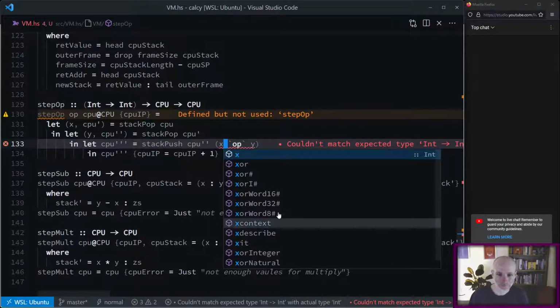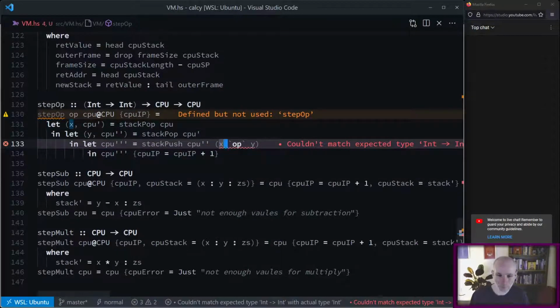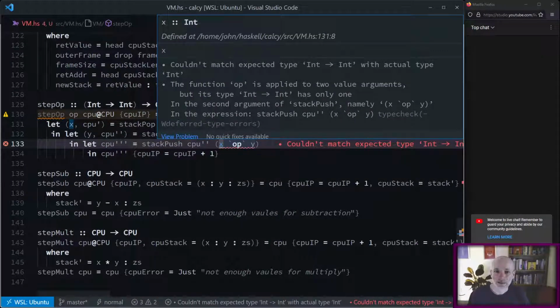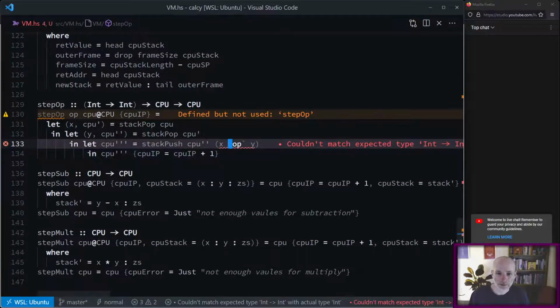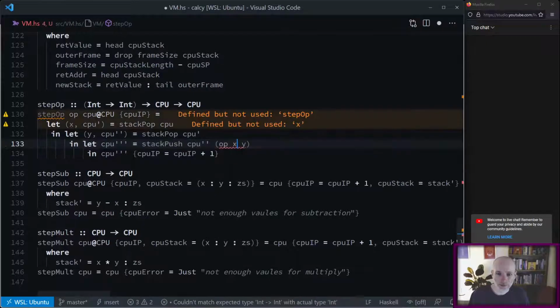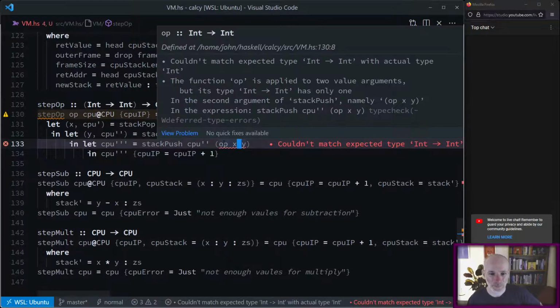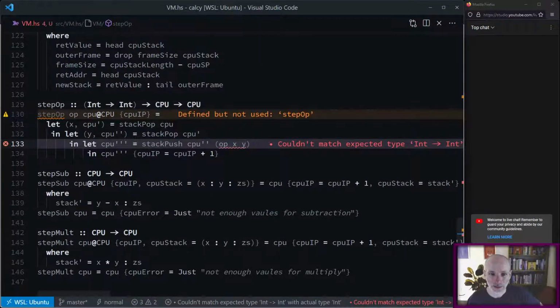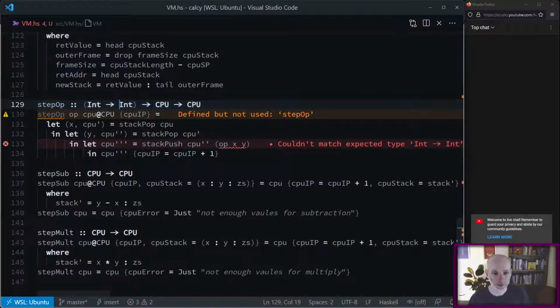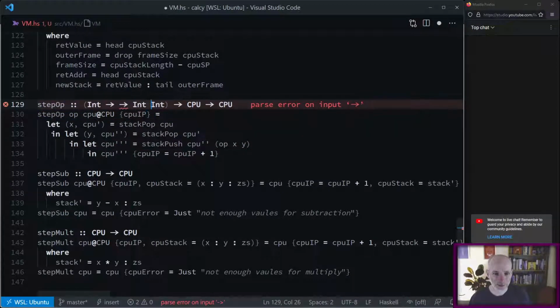You might expect to type int to int, but actually type int. Why can you not do that? Oh, because it's int to int to int, that's why. It's two values.